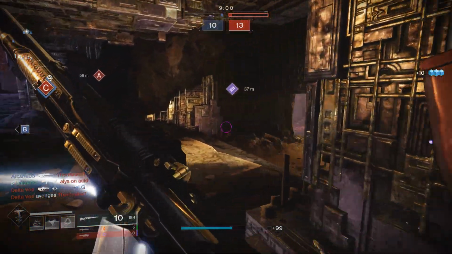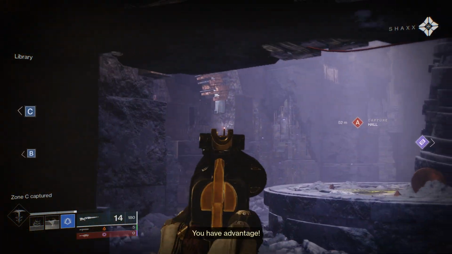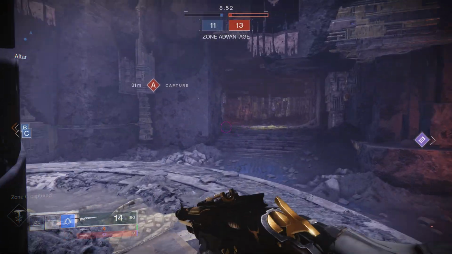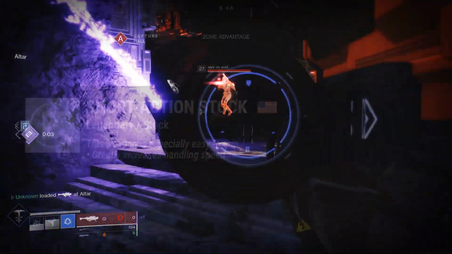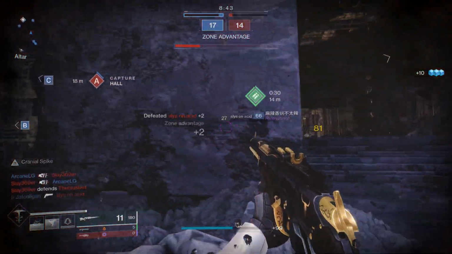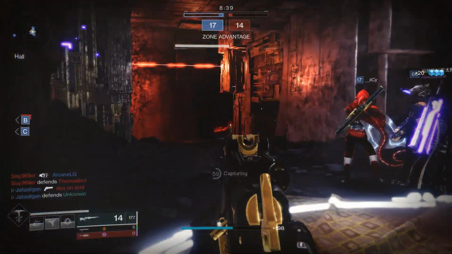Okay, so now lastly we're taking a look at the stocks, and like I said at the beginning, the stocks don't matter too much, but if you are looking for the best one to get the most out of it, it's definitely the short action stock. You get +15 handling, and it's going to make this weapon feel like a dream. We're going to have so much handling, especially if you pair this up with Flutter Barrel. This thing is going to feel amazing.